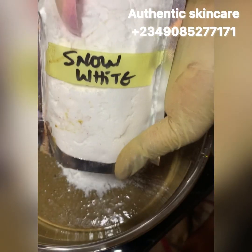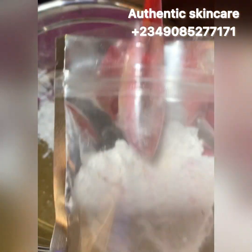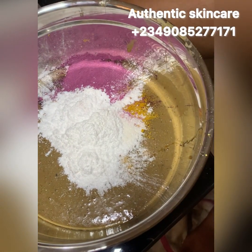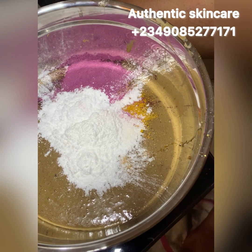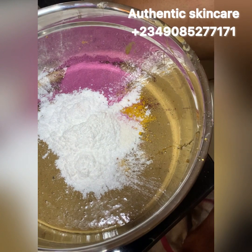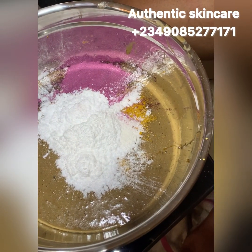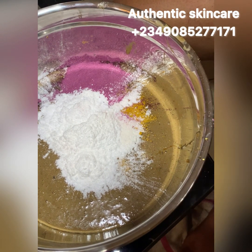Up next I'll be going in with my Snow White powder. I'm going in with 2 tablespoons of my Snow White powder. I went in with 3 tablespoons of my kojic dip. It is a whitening powder. It is yummy. I don't use towers. I prefer to buy the 100% Snow White powder, the one in the market.